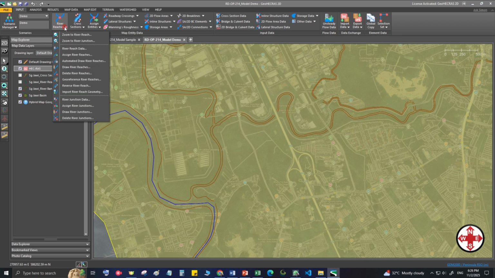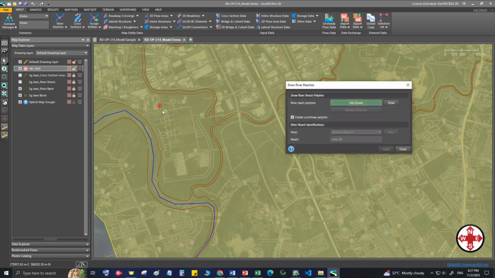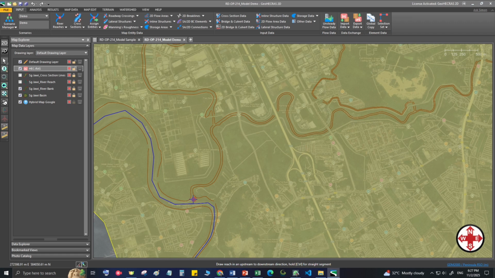Now we're going to draw the river ridge manually this time. So click Draw River Ridge and select Draw. It is important to note that the first point must intersect the main river. Then we can proceed to draw the river based on the bank lines up until the point which we want.